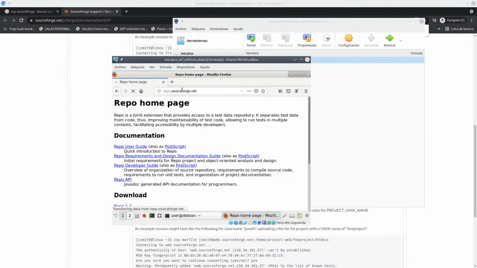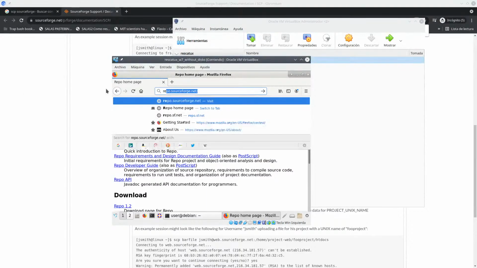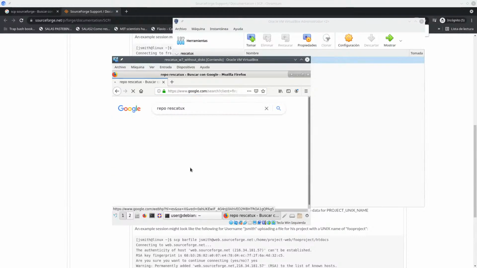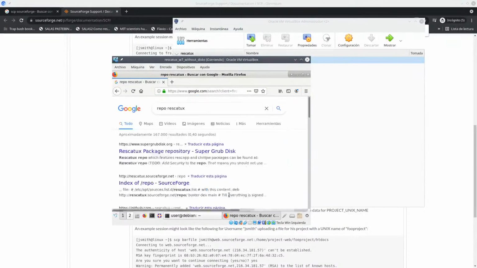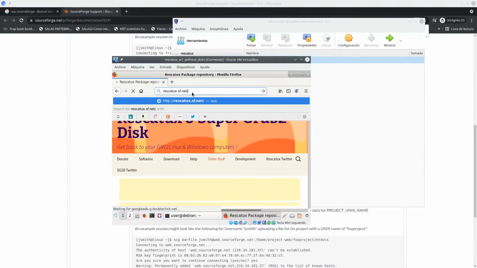Wait a moment. I don't remember which is the URL for this. Rescatax dot... Okay, yeah, I remember. So this should be working.